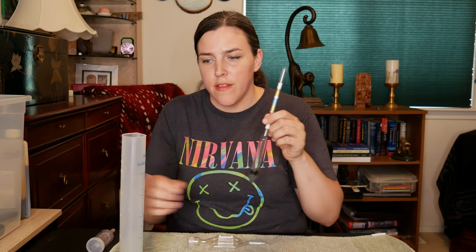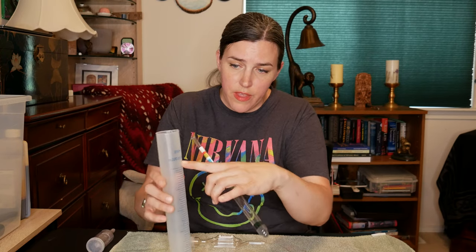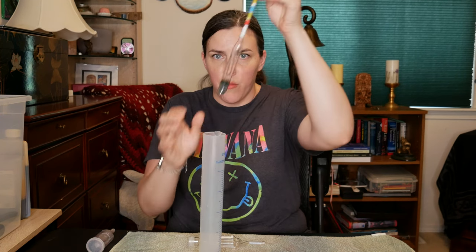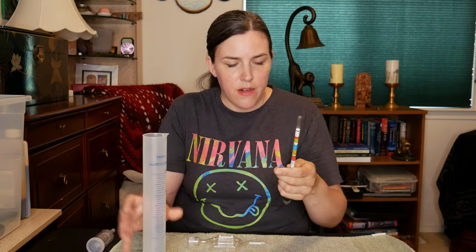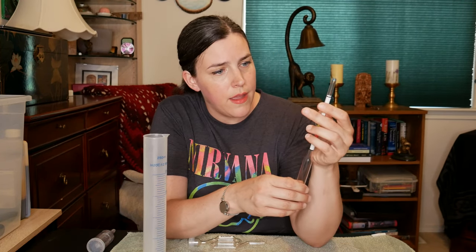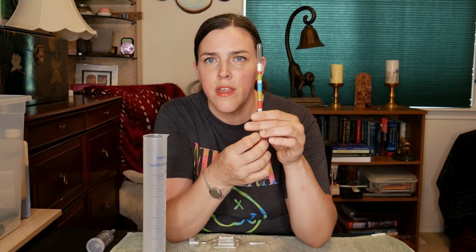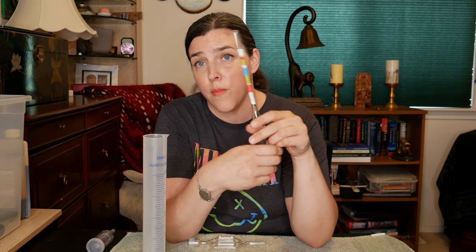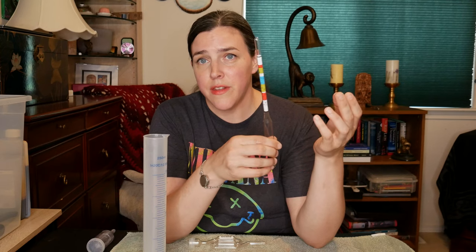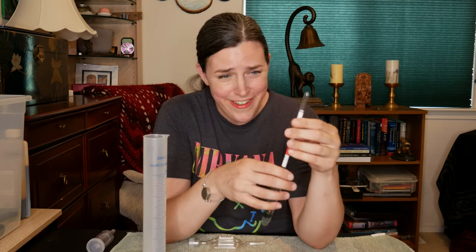So basically you take your mead, and I'm going to be doing this in the video. You fill this container up, put this in, and it will tell you basically the buoyancy. I mean, I don't know if it's technically the buoyancy. It's the amount of sugars in the water. And there's all these different numbers on here and it makes it really confusing. So I will probably do a separate video just for this. To me, it was intimidating, but once I figured it out, it's like, oh, that's not bad. It's not that hard to do.